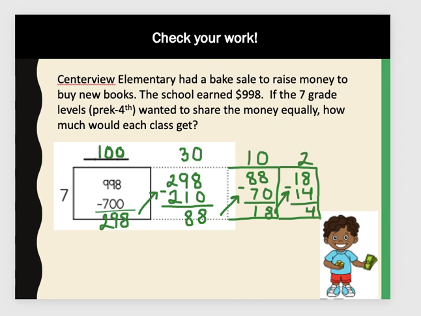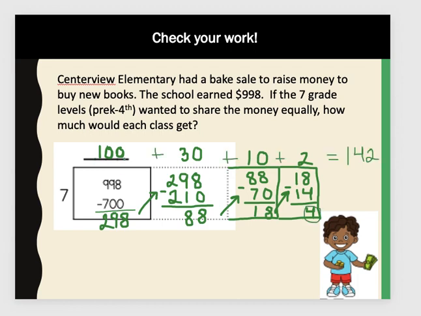Interesting. I can't do anything with that 4. So that indicates to me it's a remainder. Again, tomorrow we'll talk about remainders. We just want to get the idea that sometimes when you're splitting things up, you might not get to split them equally for each person or each group, and that's okay. Let's see then how I can complete this problem.